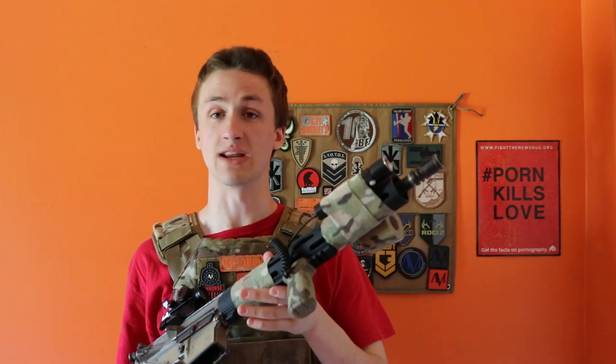But yeah, you can use this on real steel or airsoft. I don't know whether you might be a real steel shooter or an airsoft shooter. I'm going to go over the functions real quick before I go over the packaging, just to show you what it looks like on the gun and how it works.